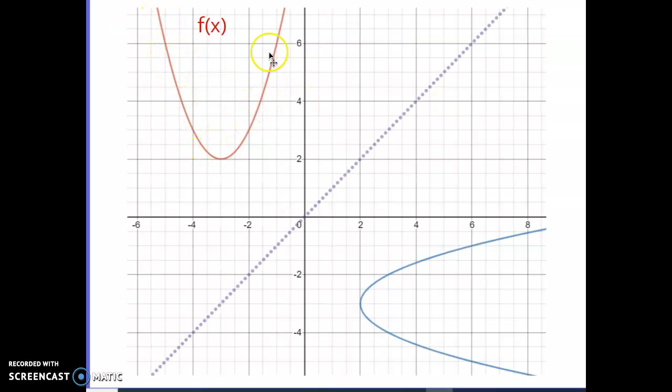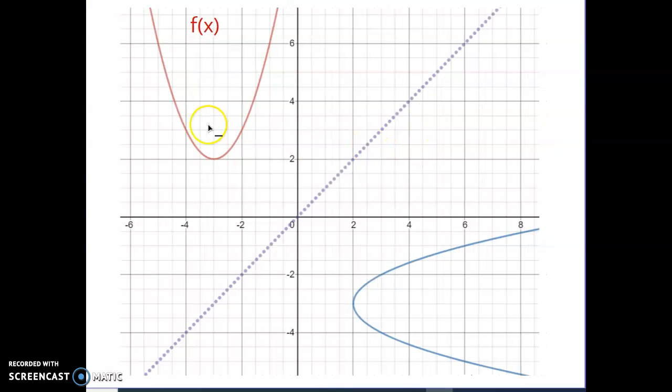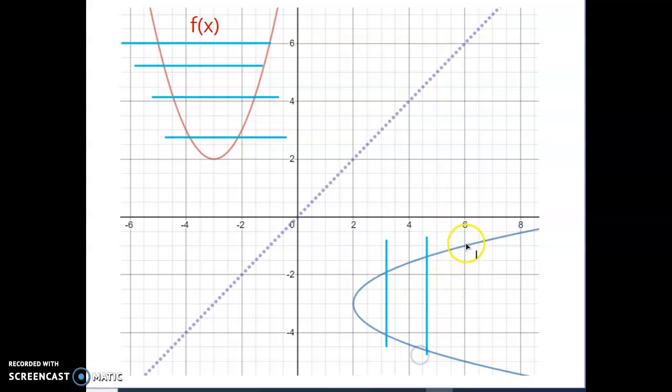Okay, so look at this one. Here I have my original function f of x. Here I have the line y equals x. And you can see that my original function is reflected across the line y equals x over here. Okay, so look at my original function. Would you say that this function is one-to-one? Let me put some horizontal lines on there. What do you guys think? Is that function one-to-one? No, the horizontal line is touching more than one point at a time, so this function is not invertible, which means that the thing over here that is its inverse is not a function. You can see if I put some vertical lines on here, this blue one is not a function.